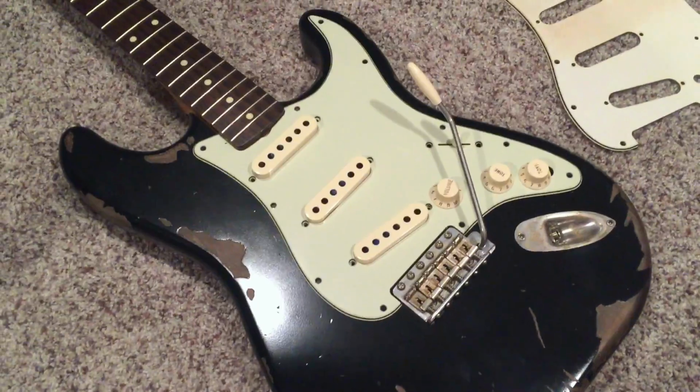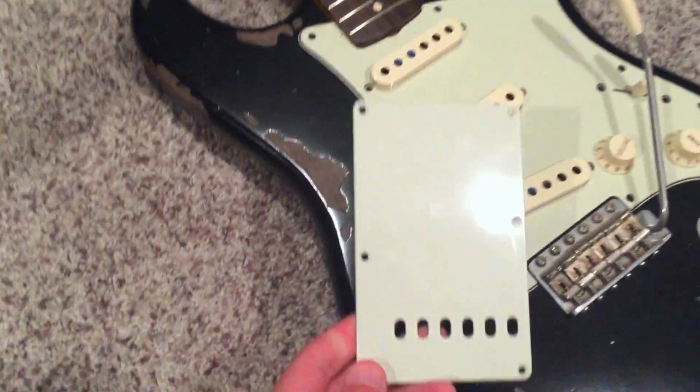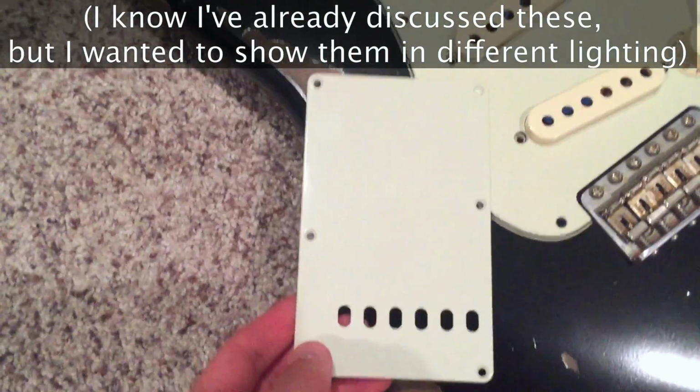I really like the green. It's kind of everything I was hoping it would be. I wanted to note that the back plate that came with the aged white is really pretty close to the mint of the pickguard. Maybe it's not exact, but it's pretty darn close.